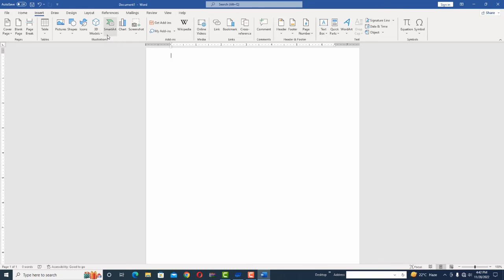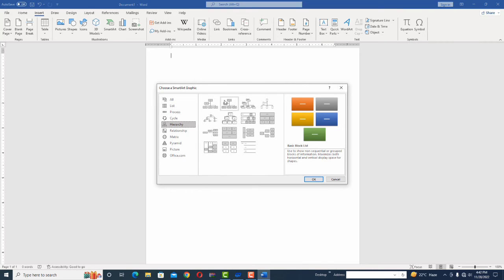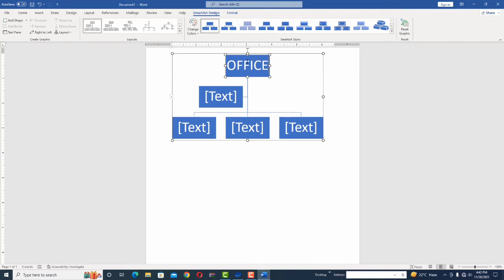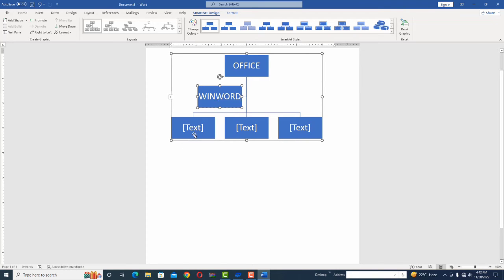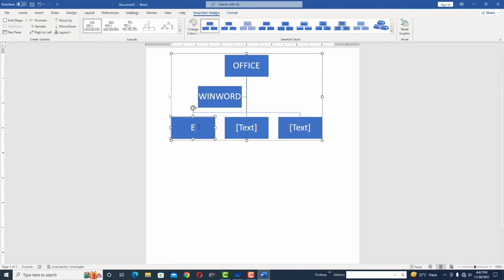And the next one is SmartArt, which we use for advertisement. For example, I'm going to start my new classes, so different types of advertisement are mentioned. I'm going to mention MS Office, for example, and which classes are included in MS Office. One is Word, for example. The second one is, for example, Excel, and the next one is, for example, Access, and then we have the last one, PowerPoint, short form, right?